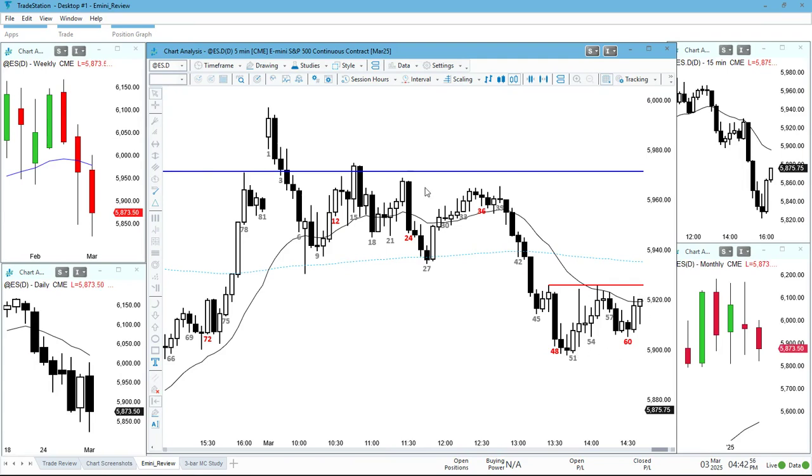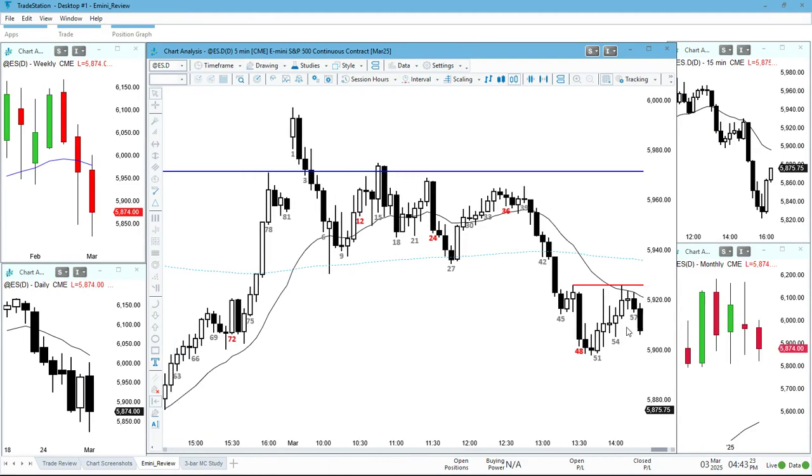Now what happened down here is really similar to what happened over here. 52, leg 1, pullback, leg 2 up to 55, leg 1, leg 2, but tight enough that this entire rally may be one simple leg. And that means we may need a second leg up of this entire rally. So instead of trend resumption for the bears here, this might just be a pullback of the pullback.